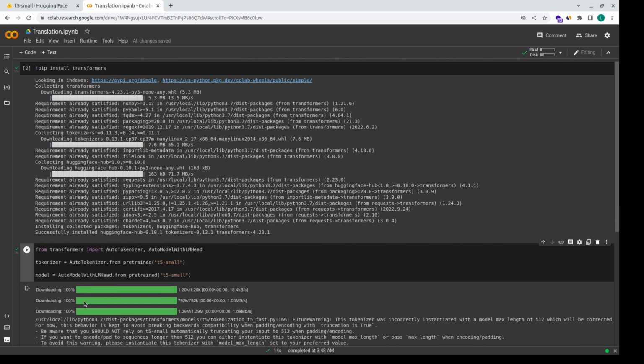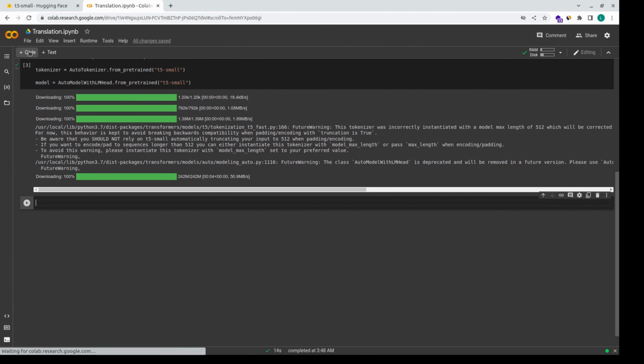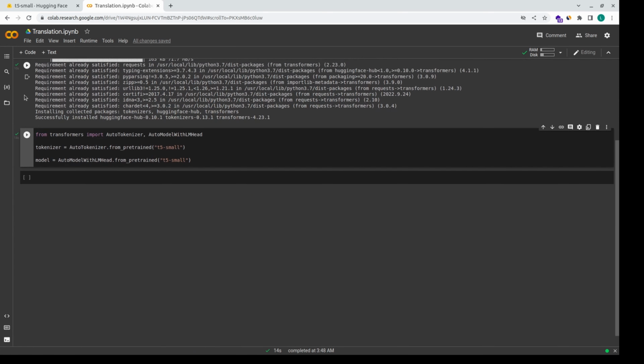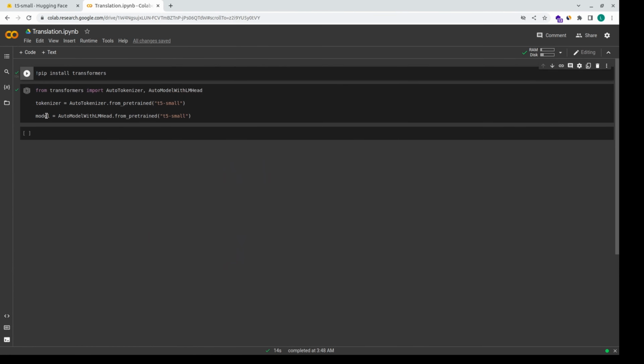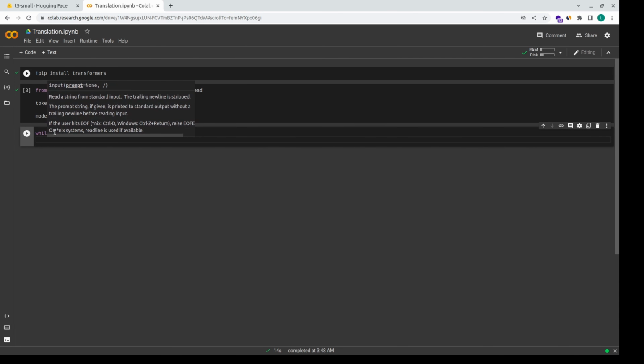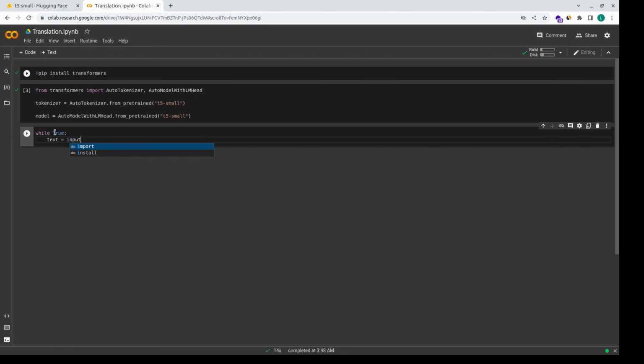Okay, as that is done, we need to create a new cell here. Let's clear this and this. So we have, okay, perfect. Let's say we will kind of have a conversation with the bot, and we'll just type a text, and this bot will translate the text. While True: text. Okay, and let's call this input is equal to tokenizer.